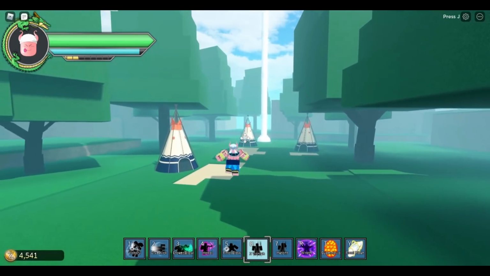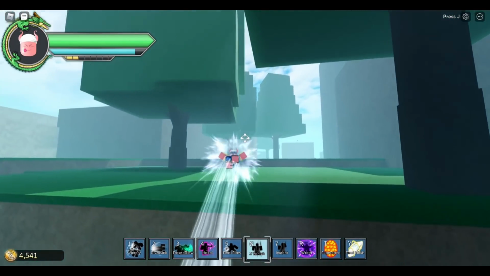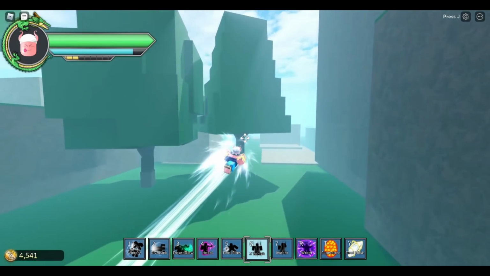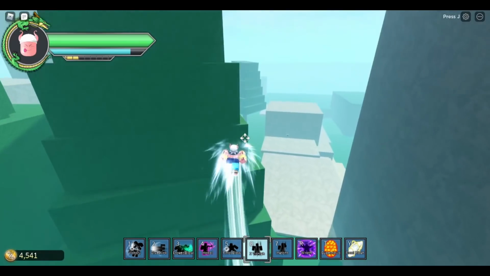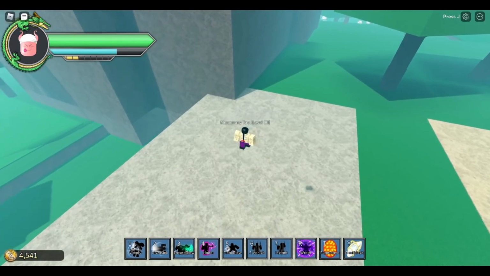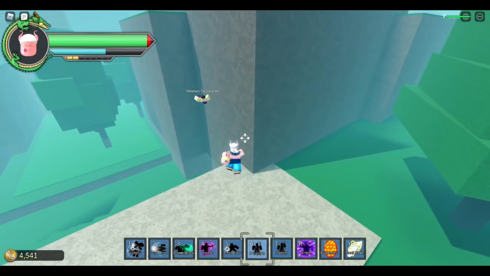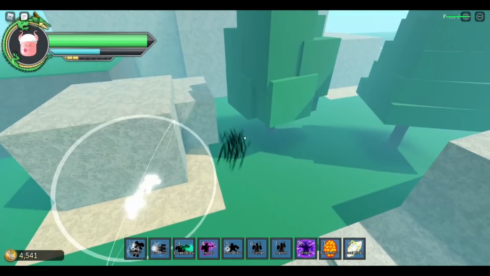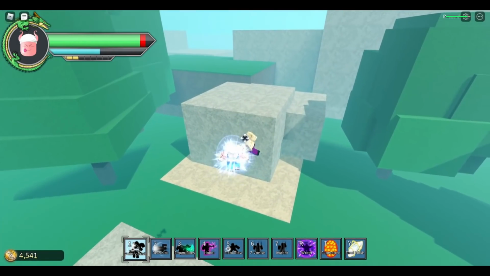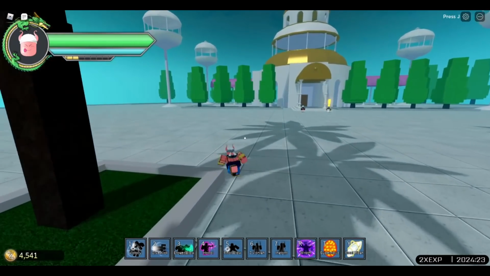Let me find a mob real quick. I know there's a mercenary cow right here. As you can see, I'm right here. Hold on, he's right over. Where is he? Yeah, he's right there, right? I'm right here. Z Vanish. I appear right behind him, and oh shoot, he hit me, right? See, Z Vanish, dive kick or something. And yeah, fairly simple, fairly straightforward.